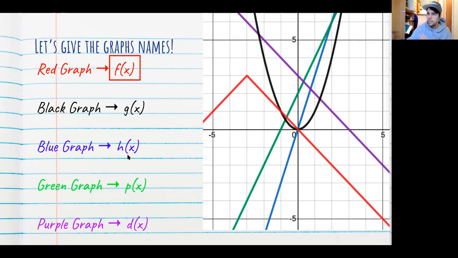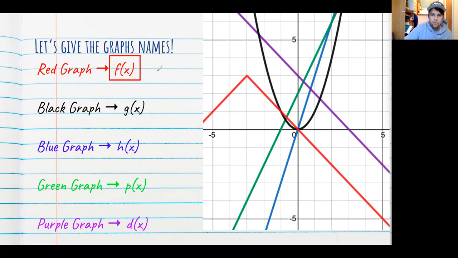Sometimes that input variable may change in problems that want our variables to match real world things. So if our function was relating the time worked and the amount of money earned, you may want to use a variable that matched, like money. So you might use the letter M, or for time, you might use the letter T instead of X for your variable, but that's small. What we're really focusing on here is the names, just so that we know which function we're talking about. Is it function F, G, H, P, or D in these cases?